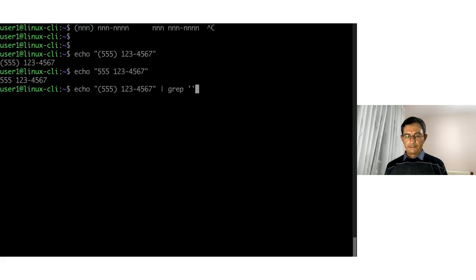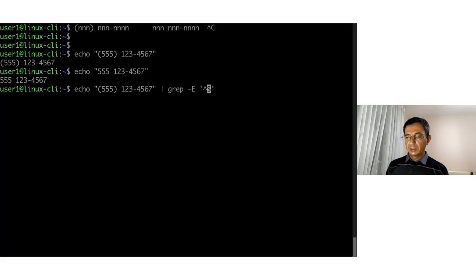But first, let's use this option minus capital E, which is going to make writing the expression easier. And now we want to match. First of all, let's match the beginning and the end of line.